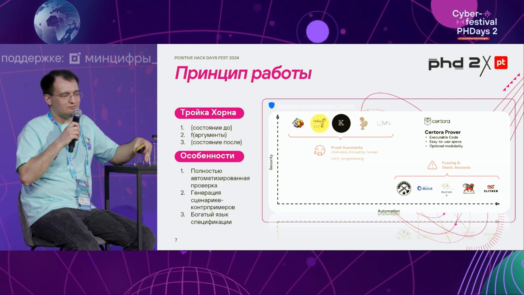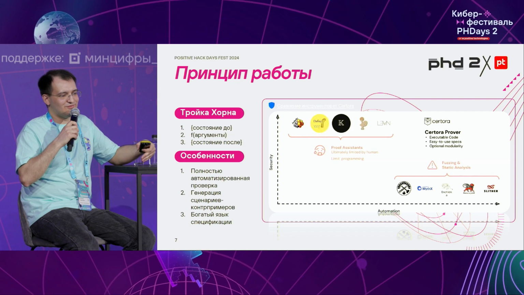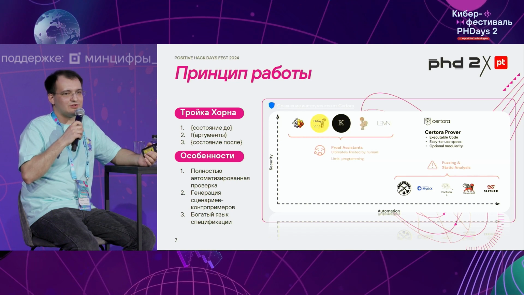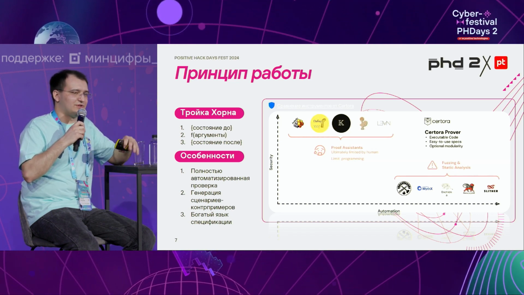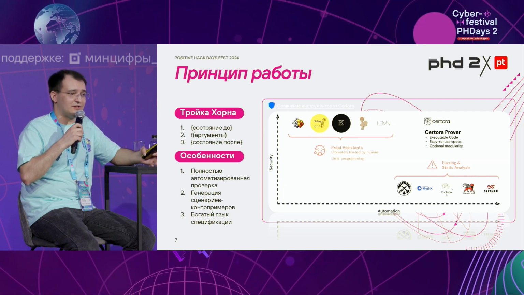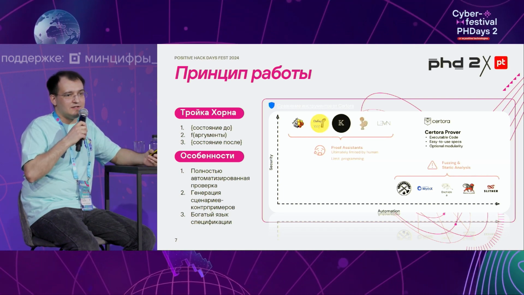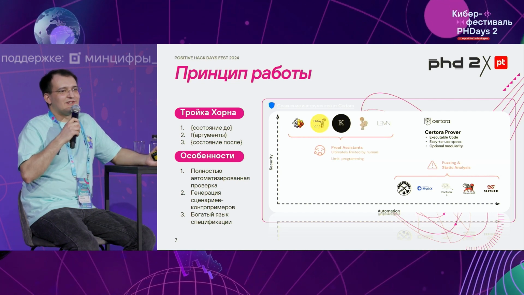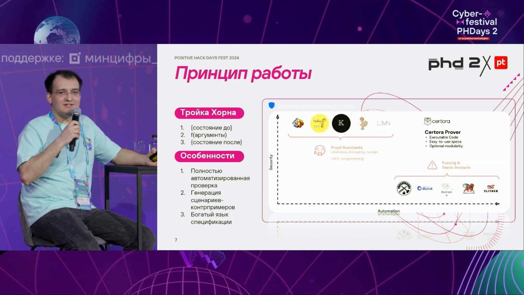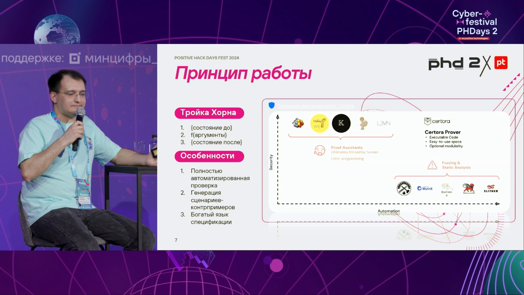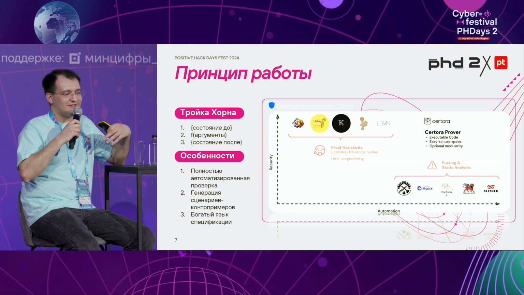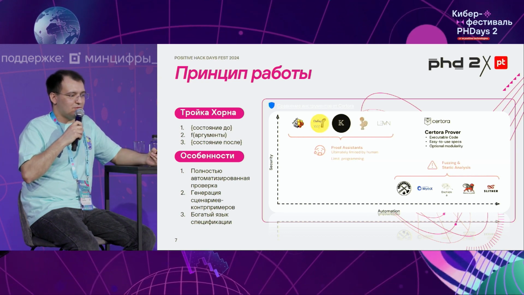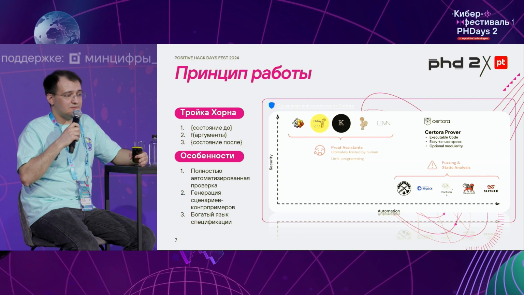And they position themselves as a maximum safe tool with maximum automation. If you launch the static analysis, you get some report. Here you will have to pick at the code a little bit, and you don't really know how you will write this specification, because it's a separate form of art. If you write this specification in the wrong way, you will end up checking the rules in the wrong way.